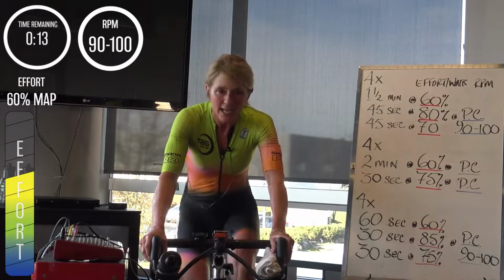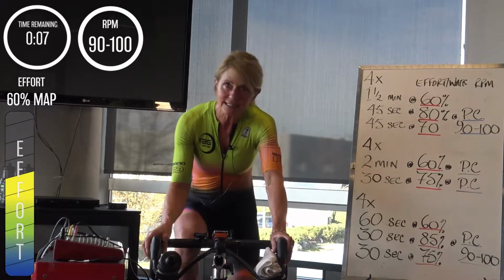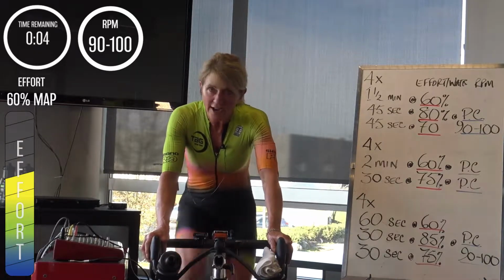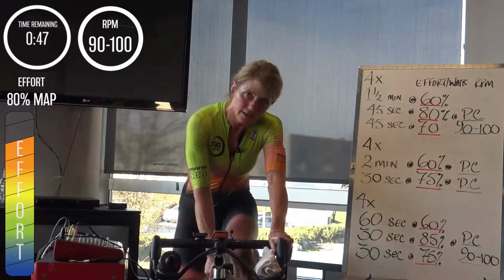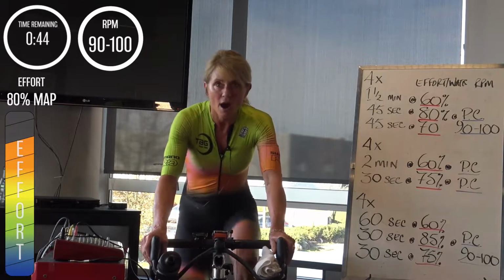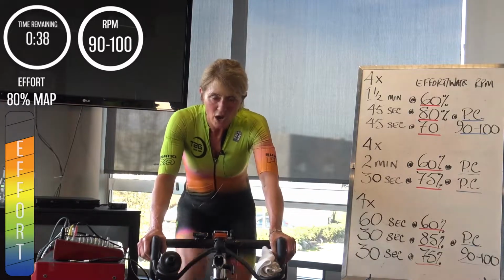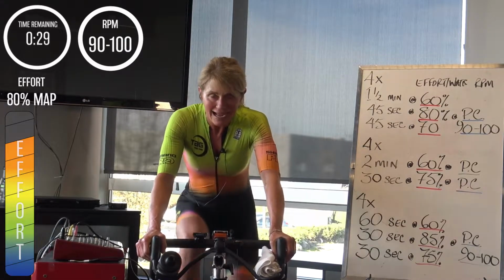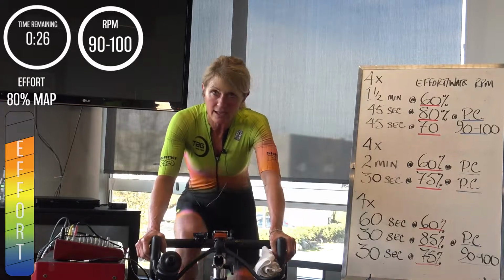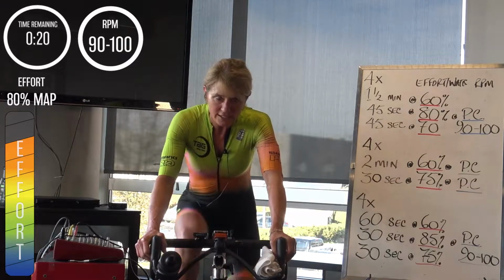And your turn, last pull before we catch them, coming up in 10. Efficient cadence, rolling to the front. Two, one, come on, guys. Awesome. You roll through nice and strong, keeping the group speed. When you had wheels in front of you, felt easier. Now it's you driving the bus. Just over 15 seconds. Awesome job, guys.